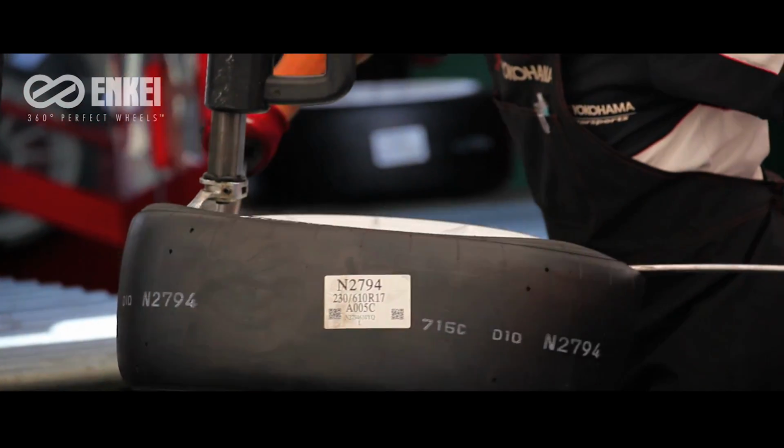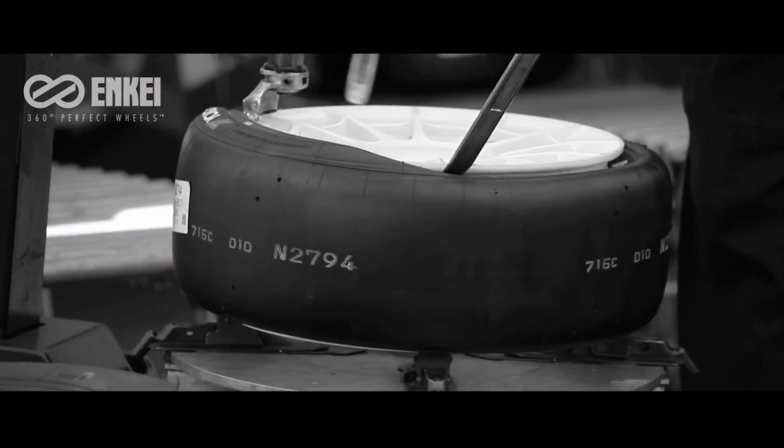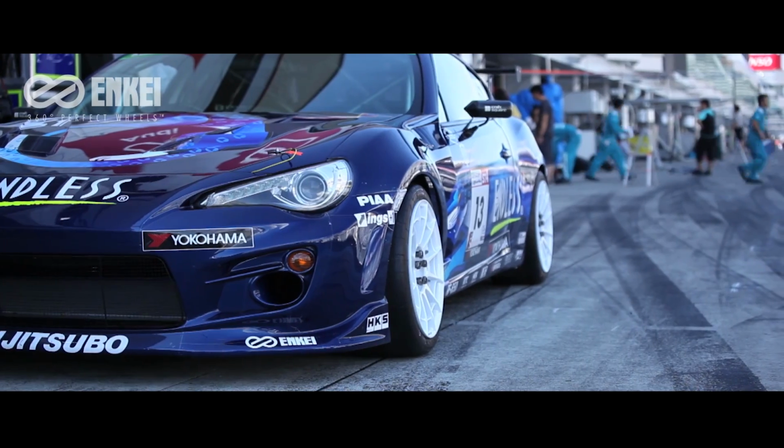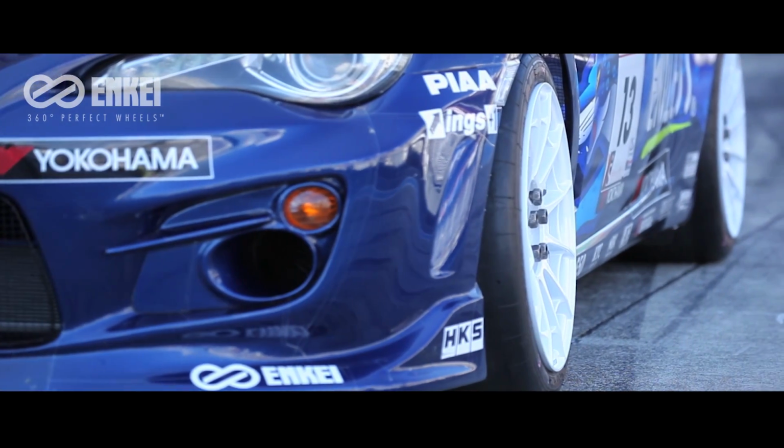Coming in at number 3 is one of my favorite wheels, and I was so excited when this first released. It is the NK NT03 RRs. And if you guys don't know, the RR is pretty much the new version of the NT03M, which was still a good looking wheel, but the new ones are absolutely outstanding, aggressive looking and lightweight. Everything you need. These wheels also have great options varying in 17x7 all the way to 18x11.